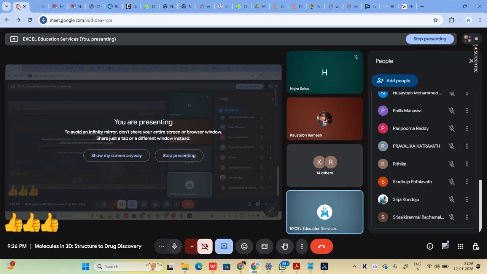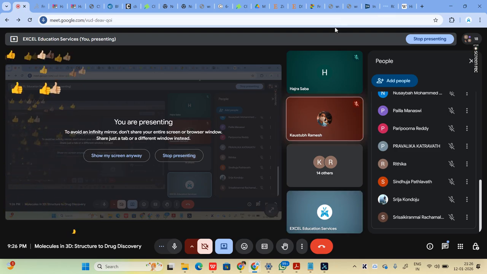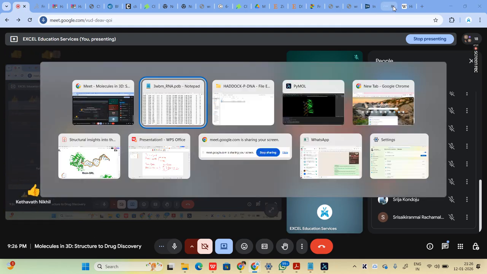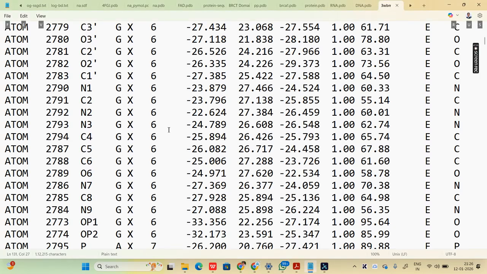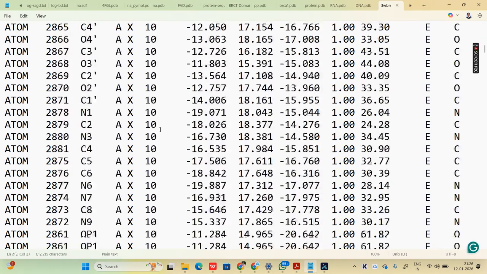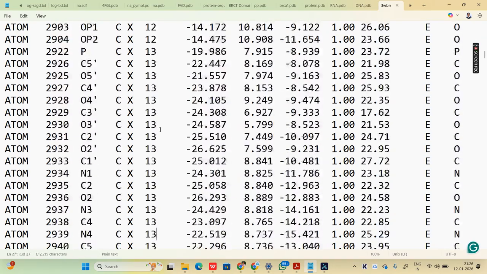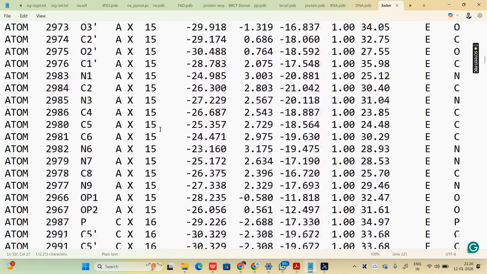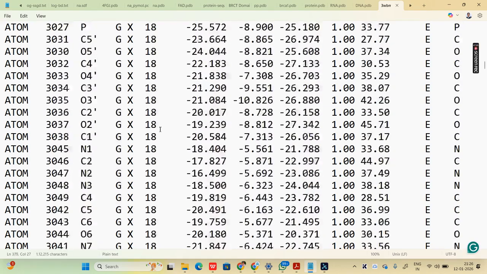Yes, sir. Okay, so we have this x6, it means x is the chain name and 6 is the number. Okay, and we have x9, x10, x11, 13, 14, 16.